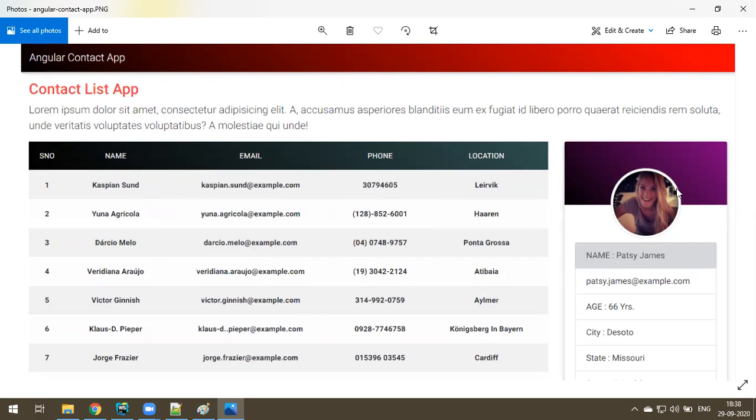And you know what? This card and this card are in no way connected to each other. They are separate, independent. It's not a child of it, it's not a parent of it. Both are children of the parent called app component. It's like this relation. So this will send data to the parent level, and from the parent you will send data to the child. So you need to know this concept.